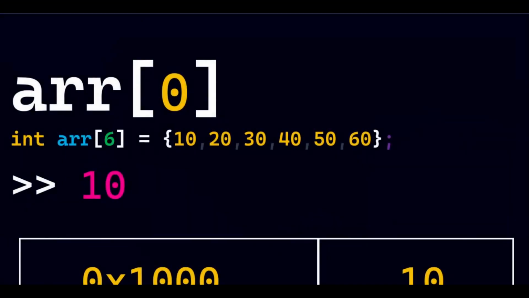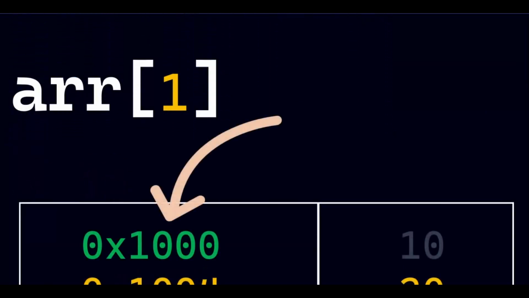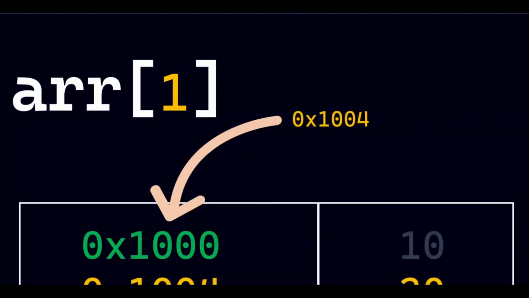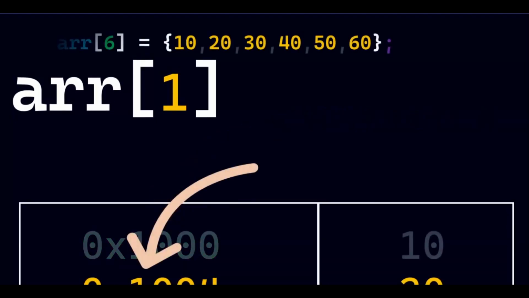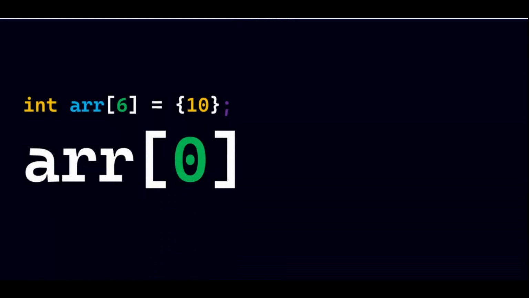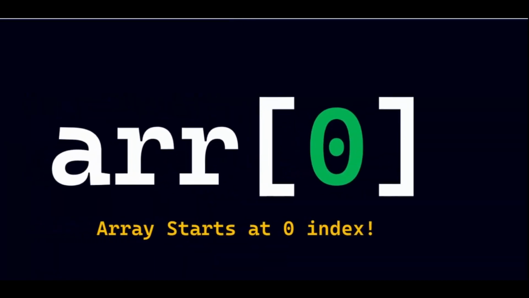Similarly, to get the second element, we put 1 in the place of the index, which makes the calculation the base address plus 1 multiplied by 4. This is equivalent to the base address plus 4 expression, and we have the address of the second element, which when printed gives us 20. This is the reason we start array indexing from 0 in conventional C language.